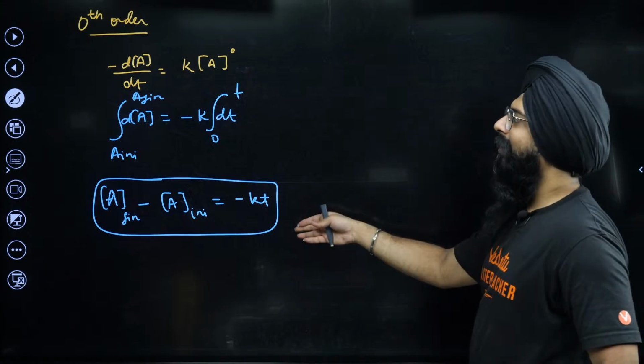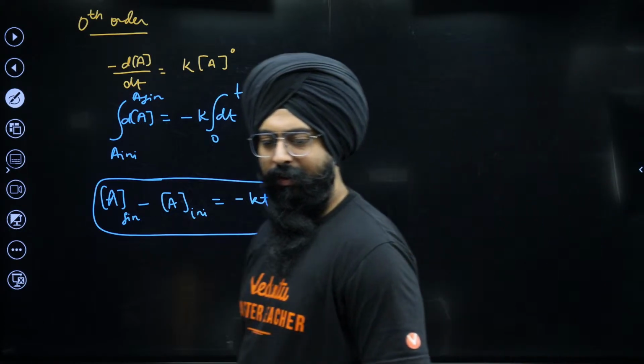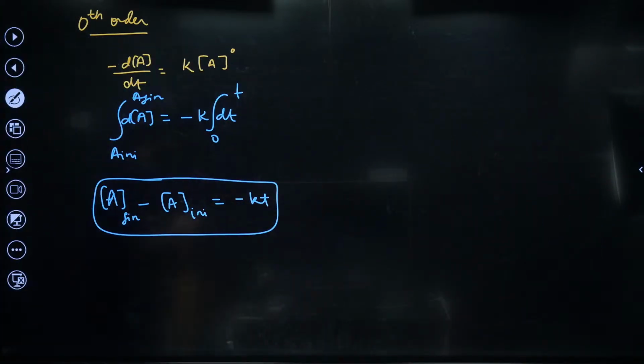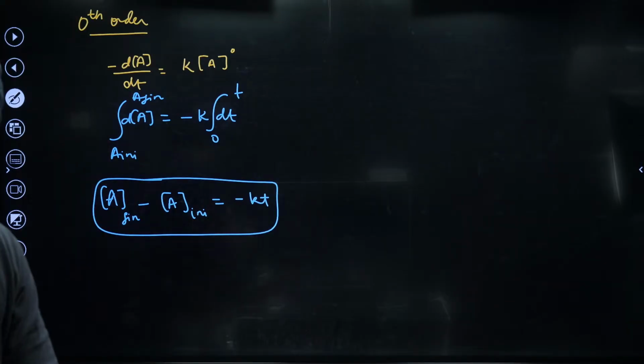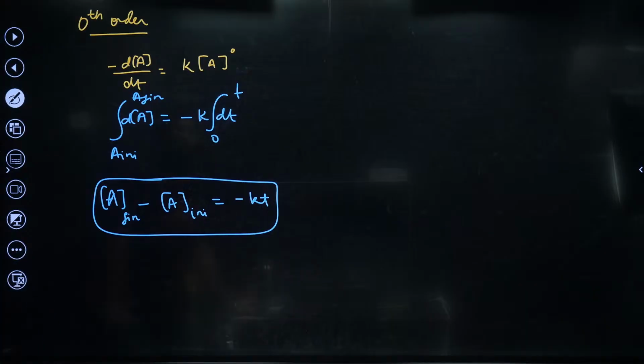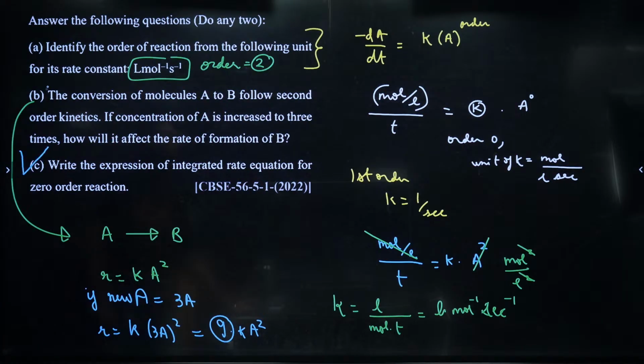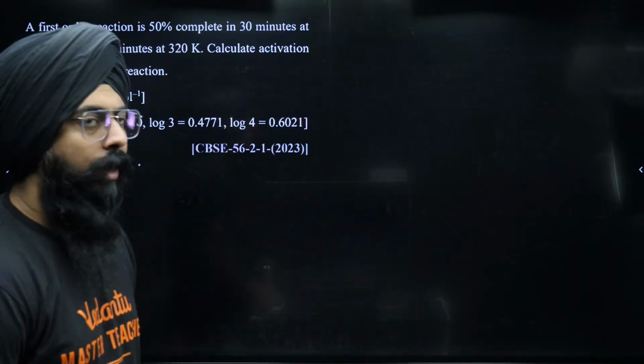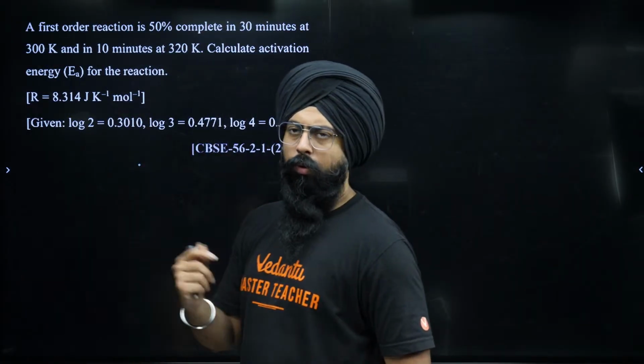Even if you derive and write, it takes like 1 minute. Cool, people. So that is also done. Simple, nice, easy. Physical chemistry is the most scoring part, because if you derive the expression properly, if you solve the numerical properly, you will get full marks. Just make sure you write all the steps, because it's board examination.